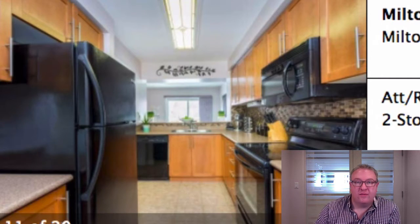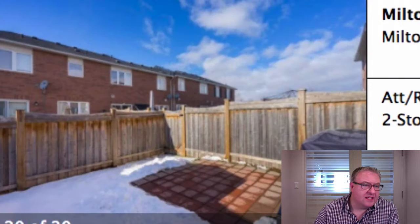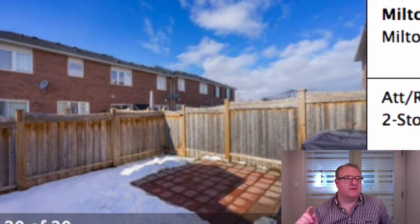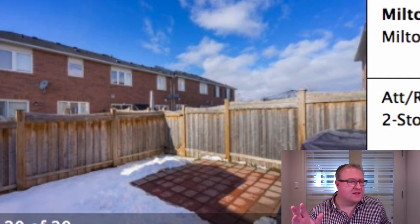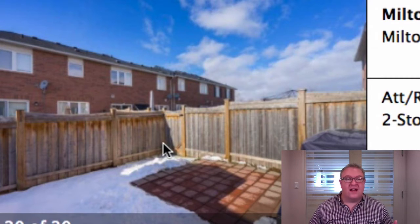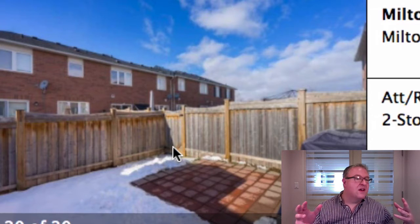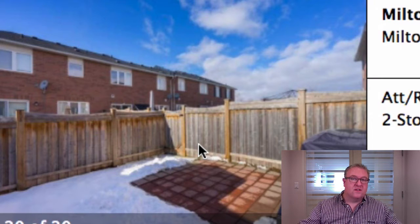There's only one full bathroom upstairs and a finished basement, so I think this one's going to go for more. I've broken the record on this home a couple of times. One thing a lot of people don't know — and they get surprised by it if the agent doesn't tell them — is that Madame homes do not have garage entry into the backyard, so there's no direct access. The only way to get to your backyard is through your sliding door or via a right-of-way registered on these properties.